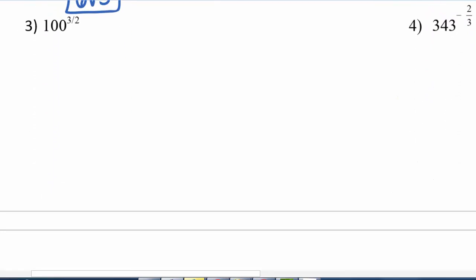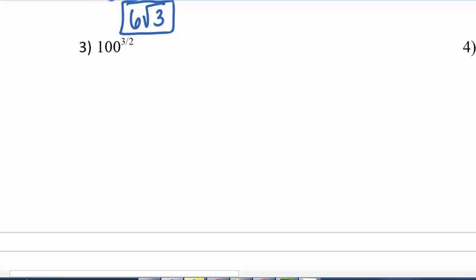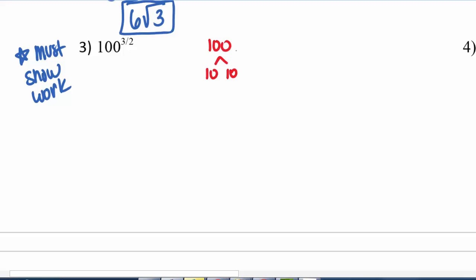Okay, so when we have rational exponent form, we're going to leave it in rational exponent form, and we're looking into reducing the base. So I first want to write this down. You must show work. I want to see visually that you understand what we're doing. So the number 100 is 10 times 10. That's a good way to rewrite 100. If we go any further, we don't get something super nice.